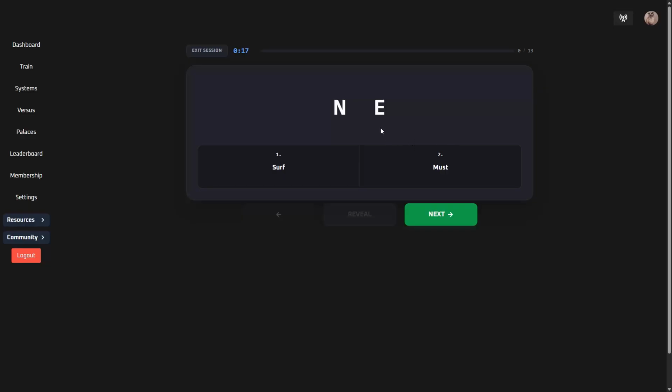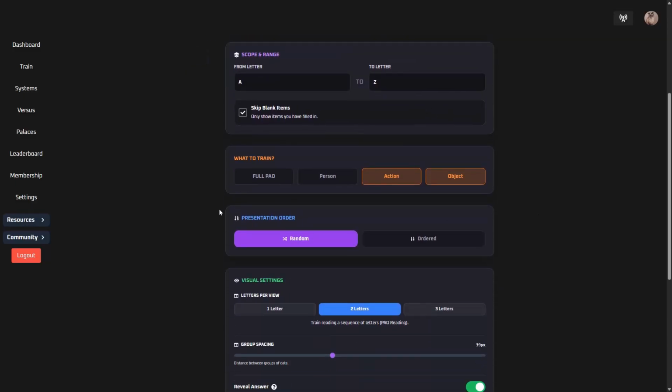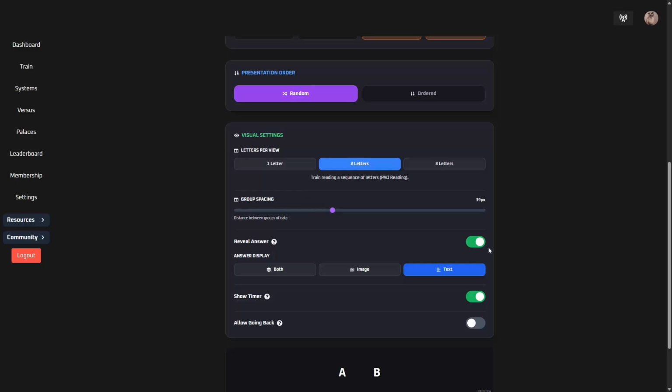That's what's so amazing about this. You have so many different ways to set up your training. It's really nice because it makes you really look at, okay, what am I doing wrong? What do I need to work on? Let me really practice this specific thing. Instead of having one basic training where I always see every single letter and I just have to mentally switch things through, like, this time I'm just doing the person, this time I'm just doing the action. This actually shows you it. When you have reveal checked as your setting, it's going to show you the relevant thing that you're working on.